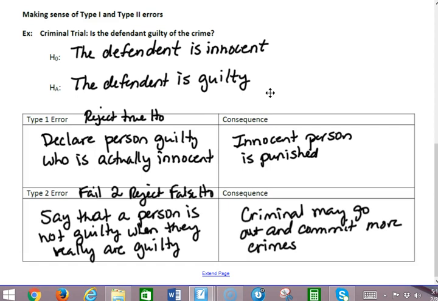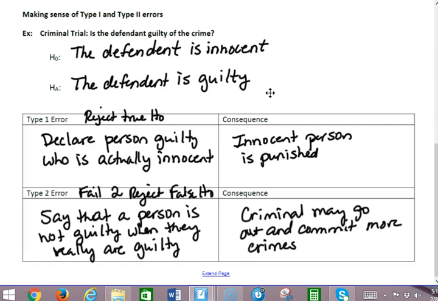Which is worse, that an innocent person is punished or that a guilty person goes free? It would probably depend on what kind of crime the guilty person committed. Maybe if they were a dangerous murderer or torturer, we would definitely not want them to go free. If they committed check fraud at a bank or something, that might not be as big of a deal. And we certainly wouldn't want to see an innocent person punished.